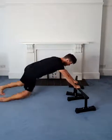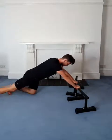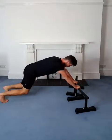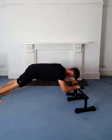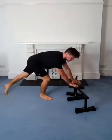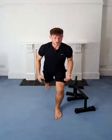The third level, make sure that you've built up to this. I mean, you can do a level in between if you want to. But otherwise, the full version is here, and that is really hard and really quite advanced. Not only do you need good tricep strength, you need good core strength to do that as well.